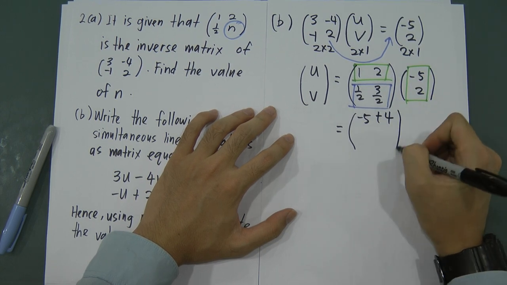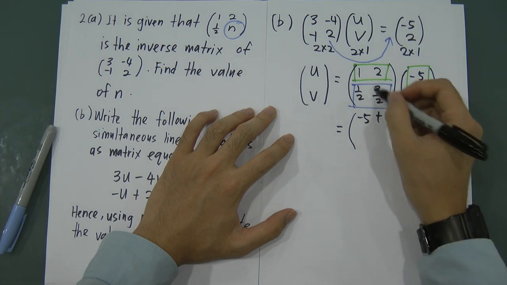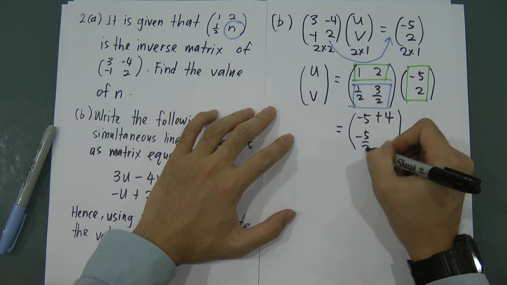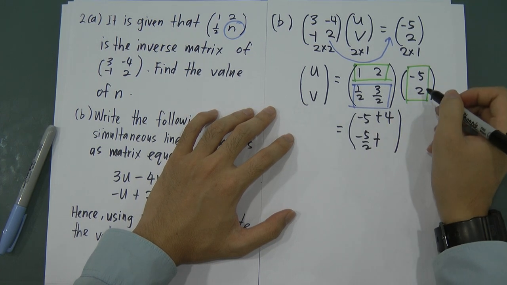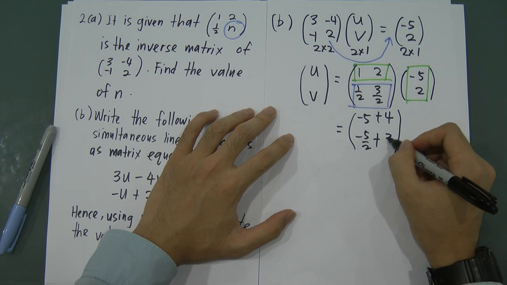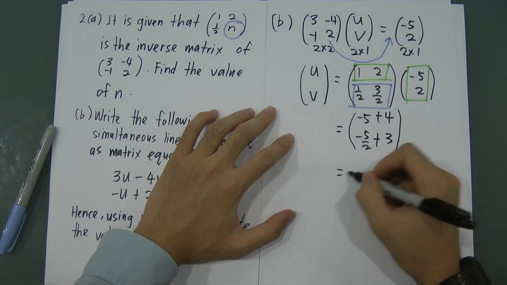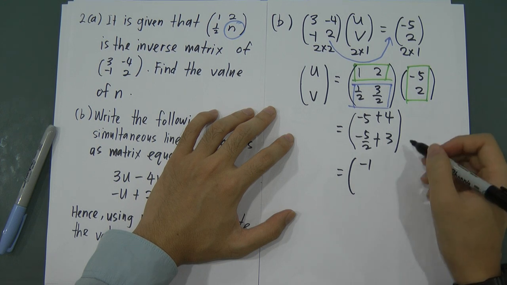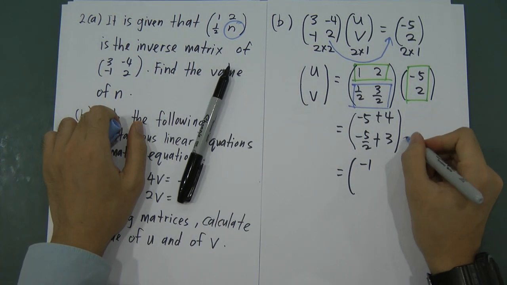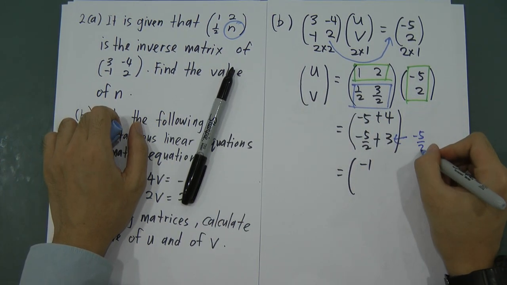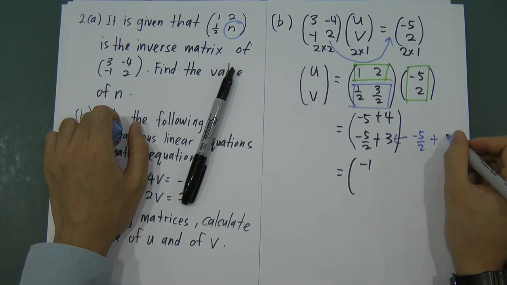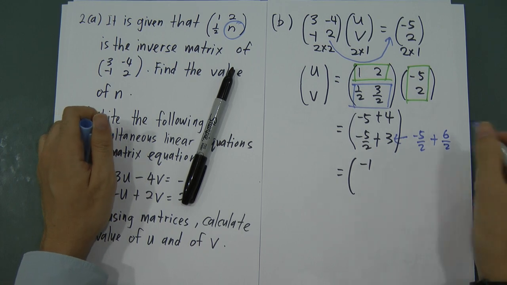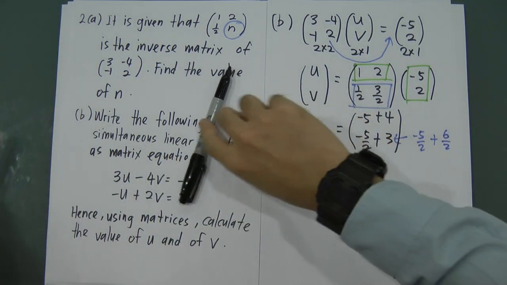Always plus on the middle, and then negative 1 over 2 multiplied by negative 5, I got negative 5 over 2 plus 3 over 2 multiplied by 2, I got 3. Then I'm going to solve this one, I got negative 1. Let me calculate this one. This one is negative 5 over 2 plus, change this to the same denominator, becomes 6 over 2. 6 over 2 equals 3, okay? Yes, so you got 1 over 2.